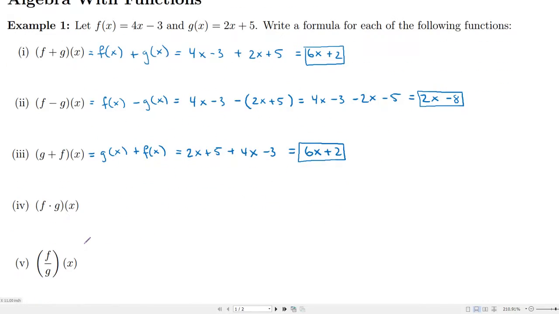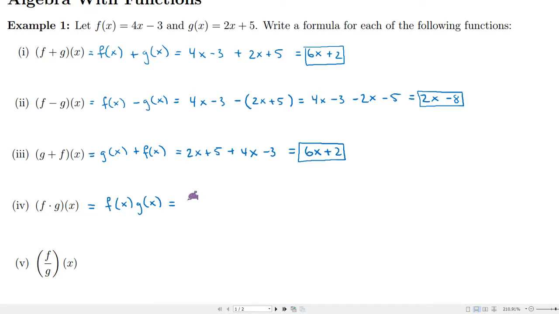Okay, so the next example here is f times g. So make sure you realize this. In this section, we're going to have another notation that kind of looks like a multiplication, but it's not. That will be composition. But here, if you just have a dot, just a plain dot, that'll mean always just plain ordinary multiplication. So how do we find this function? So f times g evaluated at x. Well, all you have to do is just multiply f of x and g of x. So what will that look like?